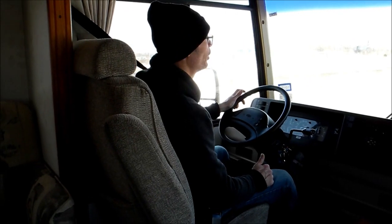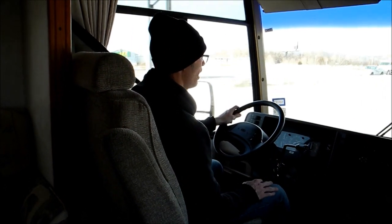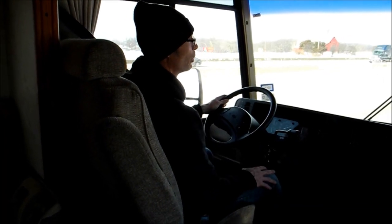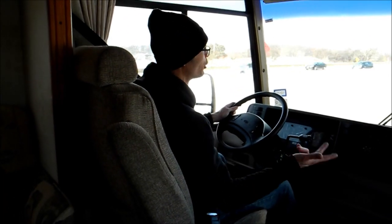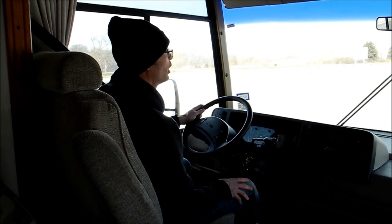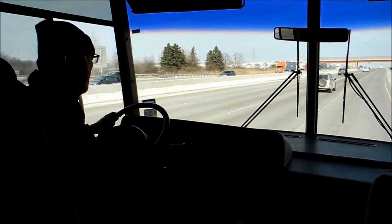Okay, we're driving down the road in the Brave, and we're going 70 miles an hour, and it drives excellent. Hands off the wheel, goes nice and straight down the road, so the engine, the transmission, the steering, the brakes, everything all feels real good on this coach, so it should be a good, reliable RV.